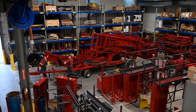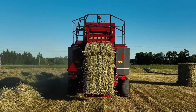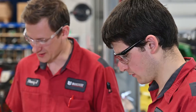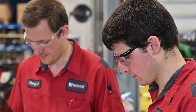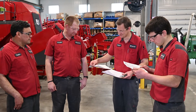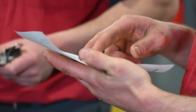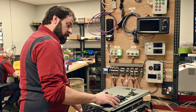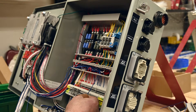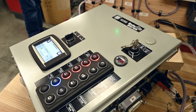Moving across the shipping aisle, the bale baron is now ready to be fitted with everything it needs to do the job of packing 21 small square bales into tightly tied bundles. Shop foreman Henry Jansen is constantly tracking with the electrical department, assembly and shipping to make sure no one misses a beat and that each customer's unique bale baron stays on time. Tucked away in their brightly lit work area is Tim Brubaker and the electrical assembly team. They are responsible for knitting together the central nervous system that operates the bale baron.